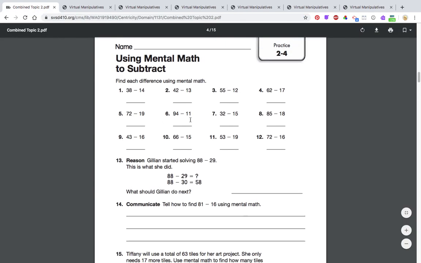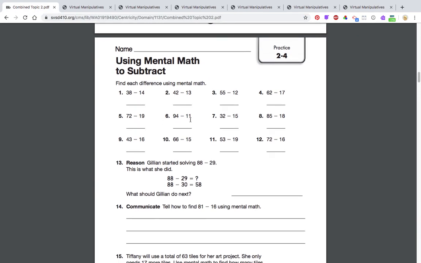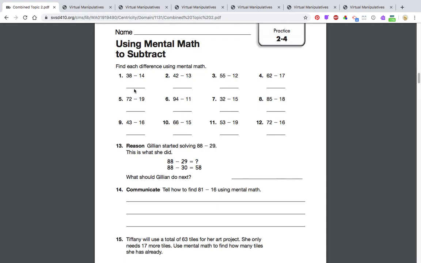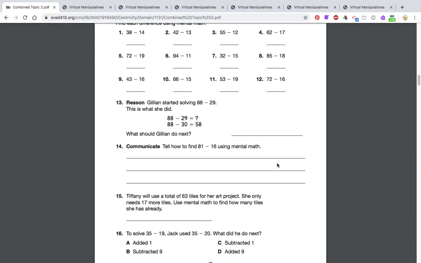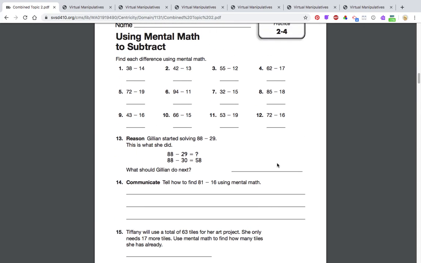As you look at your work today, if you're choosing the paper option, you'll notice that there are a lot of different practice options for you to do today. It's not as confusing as yesterday's, so hopefully that will be a little bit easier on you, and you can choose whatever strategy you want that works best for you for mental math. The only thing you can't do is look off of somebody else's paper or use a calculator.